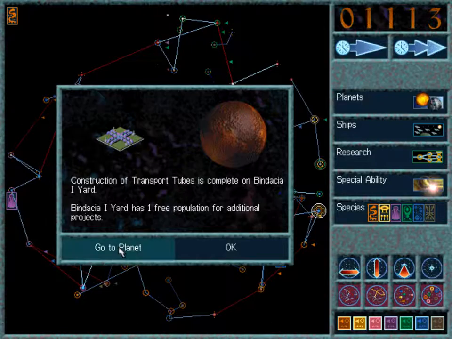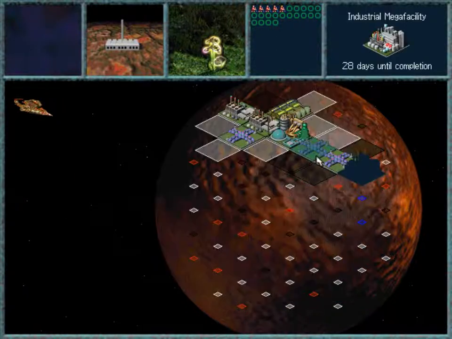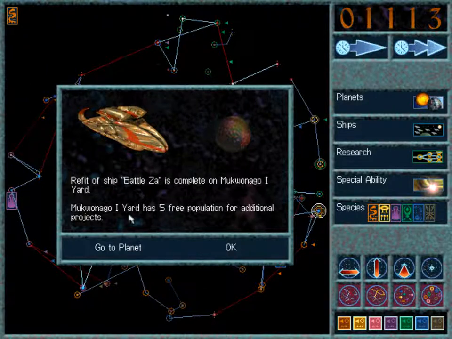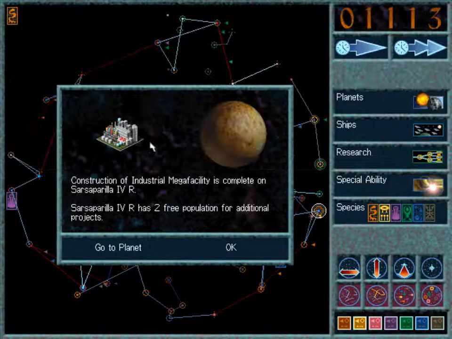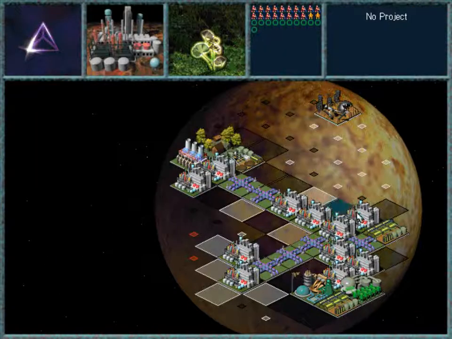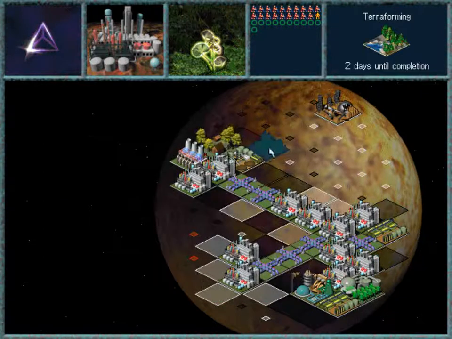Not enough industry, not enough. Oh, so here I have made roads to these good squares, the red ones. And this is the refit of Battle 2A. This is the second version of this battleship, with my new weapons, we will see them in a while. But let me try to reach this archaeological ruin.